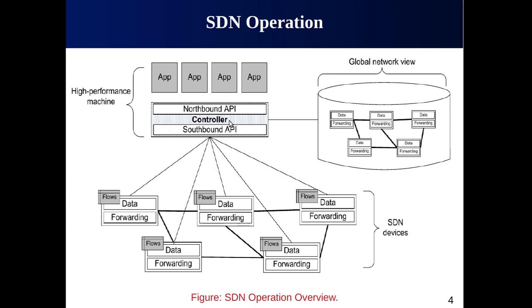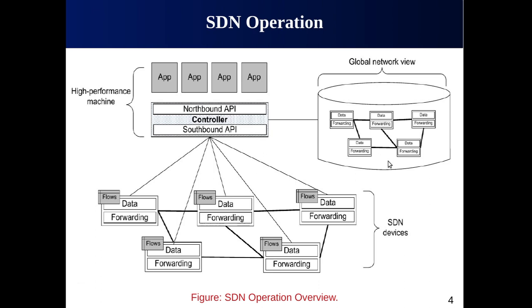Okay, and on top of the controller we have the applications, and these applications are not the application layer applications, these are actually the network layer applications. And those applications, actually the flows are defined by the applications, and those flows are known as the passive or the proactive flows, or the static flows, but sometimes the controller may change the flow or the configuration on its own by taking instructions from the application. In that case, those types of flows are known as the reactive flows.